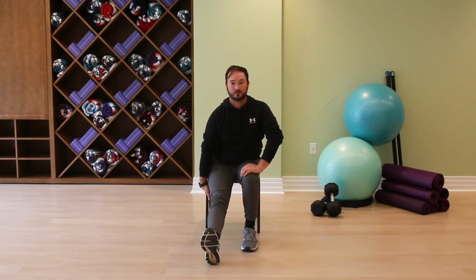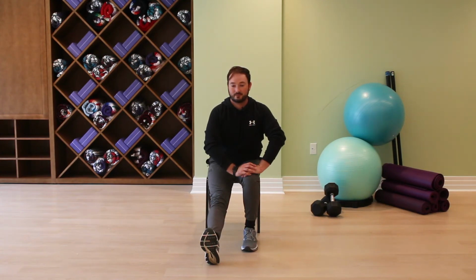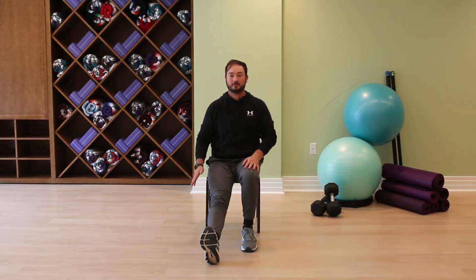Big deep breath in. Exhale and let's hinge forward at our hips. I want you to go until you feel a nice pull in the back of this left leg. Continue to breathe. Don't hold your breath. Good, come up. We're going to bring that leg in.